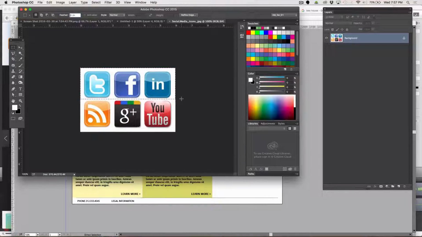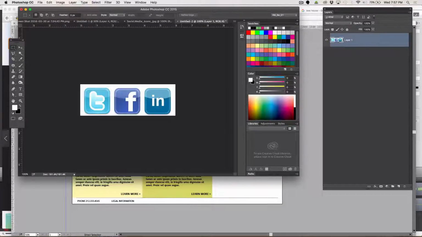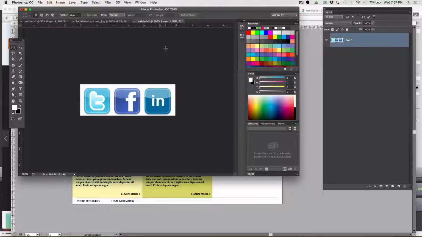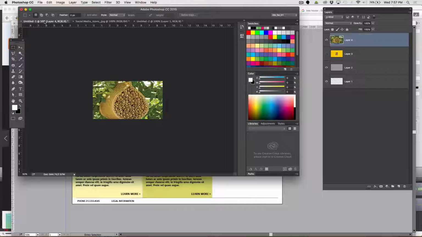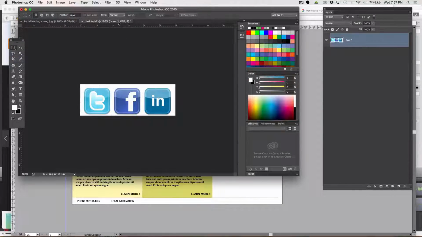So I'm going to actually cut this piece, make a new one, paste it. They're all blue. Okay, so I want to have one of these, close that, I don't need it. I want to have one of these be, let's say, YouTube. So copy, and don't need that, and paste.